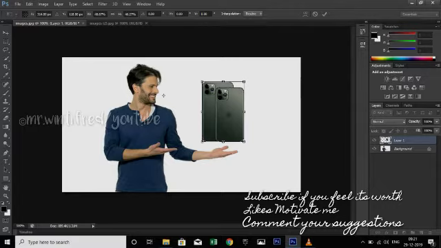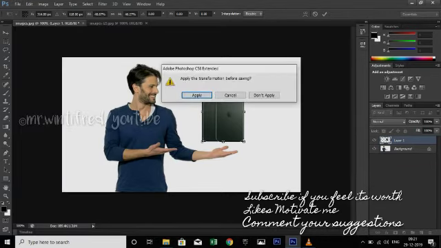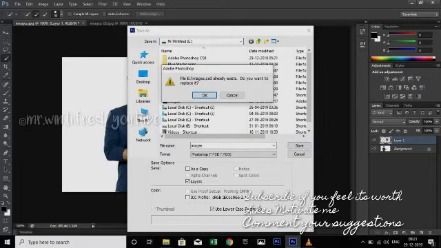and go to saving. So I'm gonna go to file and click on save as and click on apply. Now you can change the place of your destination. I'm just gonna keep it in Mr. Winifred. Now you can change the name of the file. Mine was initially kept as images, so I have to change it.